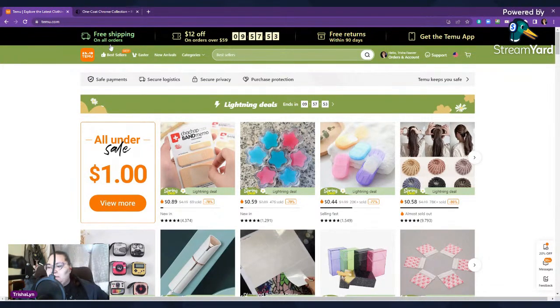Hopefully, looking at my second screen, you can see my cursor is a little bigger thanks to a Chrome plugin called Custom Cursor for Chrome. So you can see my cursor a little bigger, unless, of course, it goes over something. But anyway, all right. So they do have free shipping.